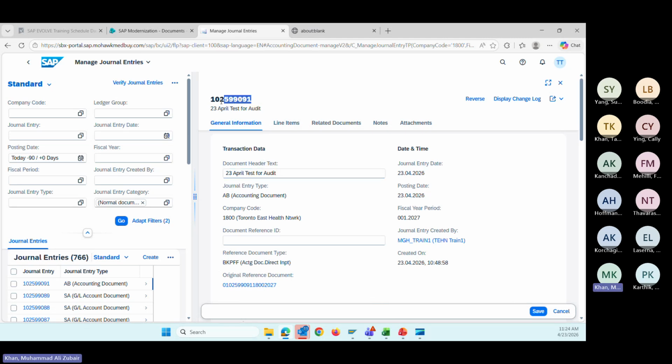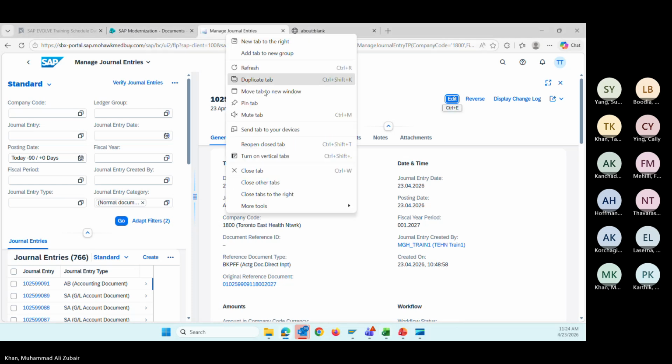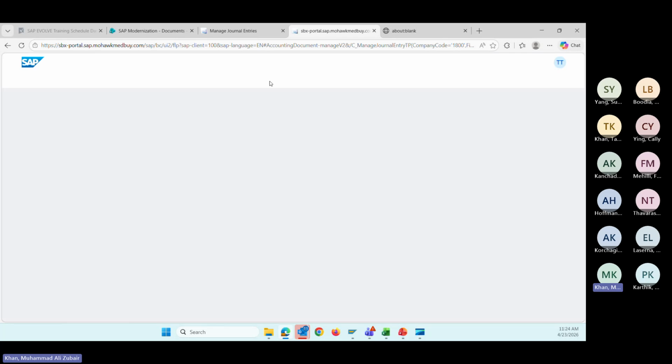So document number is this. Just for my reference, I'm putting it here. Save it. So this is the change I made. Now let's go to our last Fiori app. I will open it in a new tab.